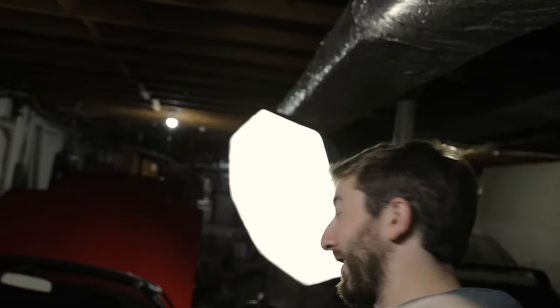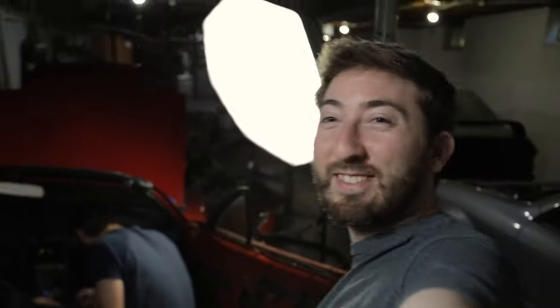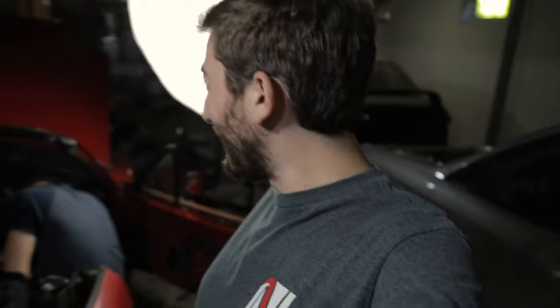We're gonna take it all the way out or just lifting it? We're gonna need to take it all the way out. No! Yes. Why? We're gonna reluctantly fully pull the dash back out so we can put this carpet in the right way. No!